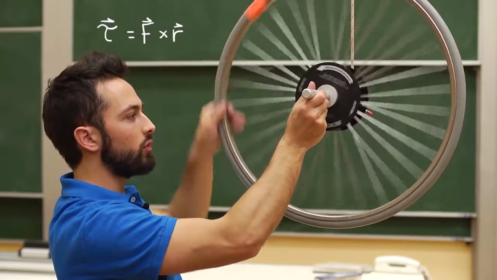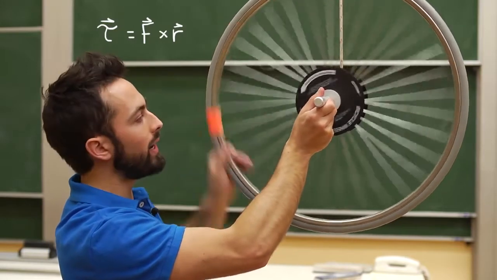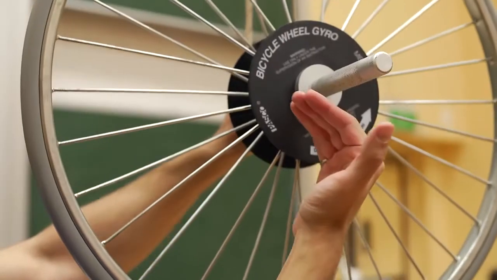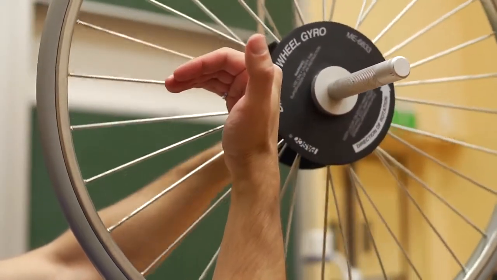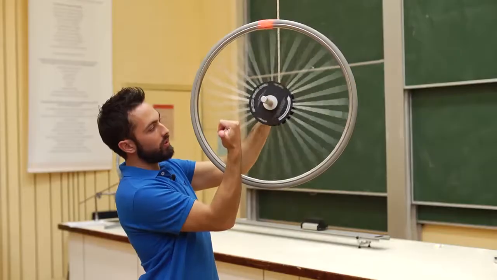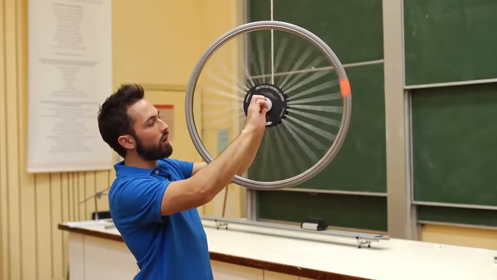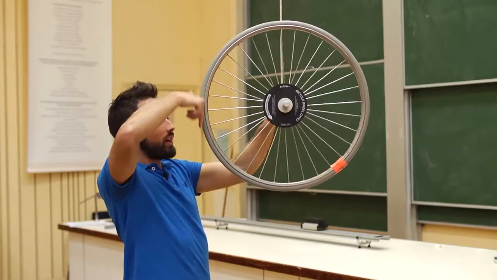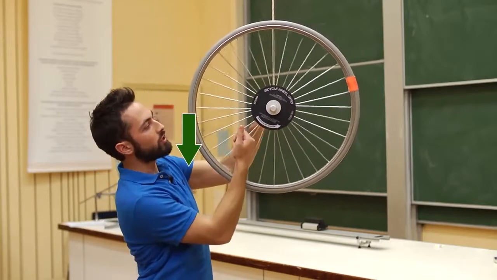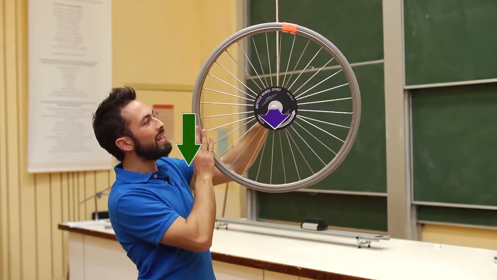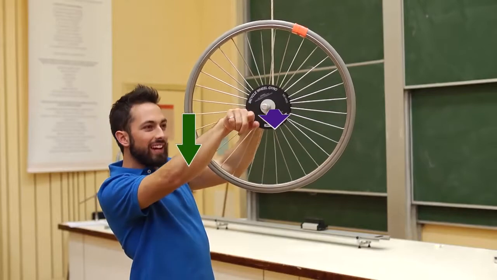Now, what's the direction of that torque? Well, we actually use a right-hand rule to define this. And so what you do is you put your fingers in the direction of the radius from the turning axis and curl them in the direction of the force, and your thumb points in the direction of the torque. So the torque is actually out this way at 90 degrees to the force. The force is down that way, but the torque vector is actually pointing out this way. So the angular momentum of this wheel is being increased in that direction.